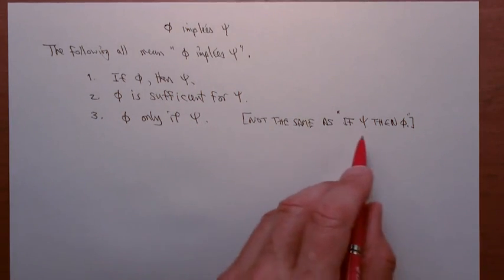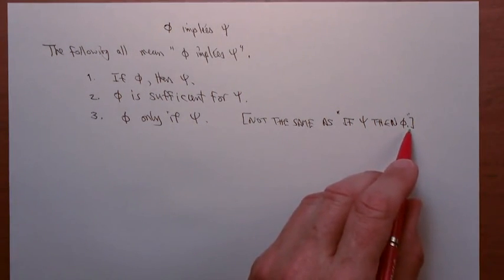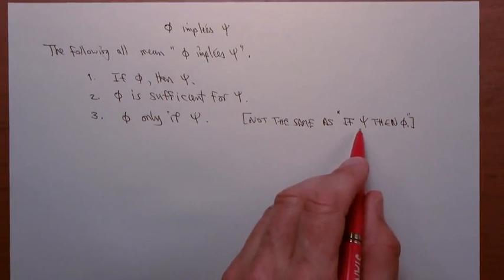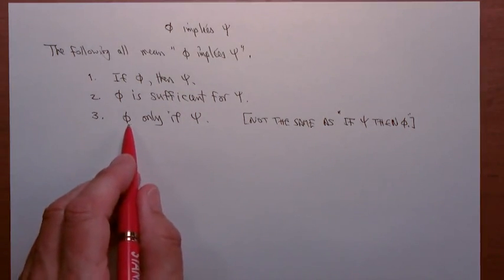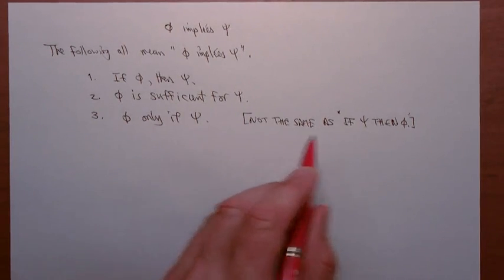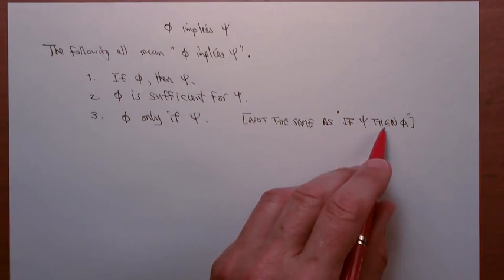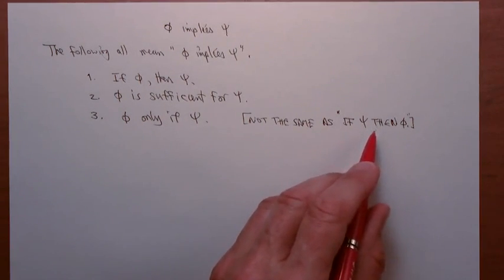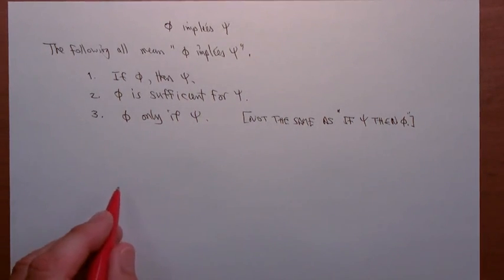But it doesn't mean the same as if you have a bicycle, then you can ride in the Tour de France. I actually do have a bicycle. I have several. But I can't ride in the Tour de France. So it's true to say Keith could ride in the Tour de France only if he had a bicycle, because that's true for everybody. You can only ride in the Tour de France if you have a bicycle. Otherwise you can't ride in it. But it's not the same as saying it this way around, that if you have a bicycle, then you can ride in the Tour de France. So I've got to be a little bit careful. These are often confused, which is why I'm stressing the distinction.